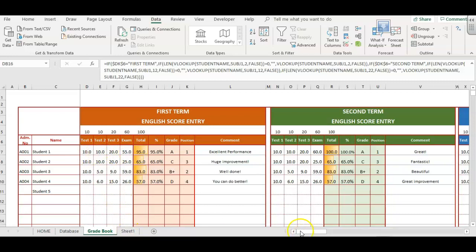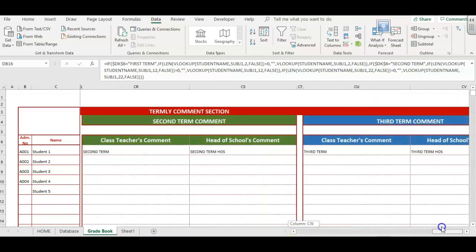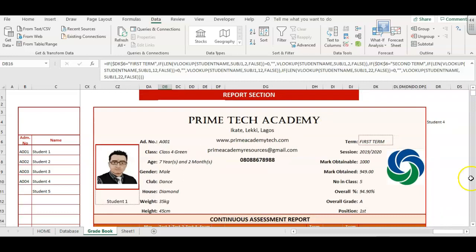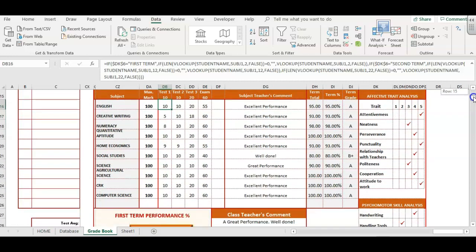So I have done the bulk of the work on this template, so you don't have to reinvent the wheel. All I'm doing is explaining so that if you want to build yours, you can ride on that knowledge. So this will be the third column, the fourth, and the fifth.